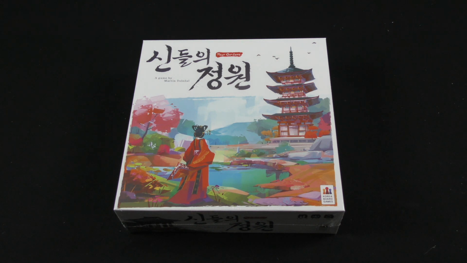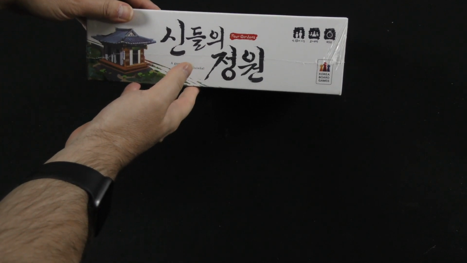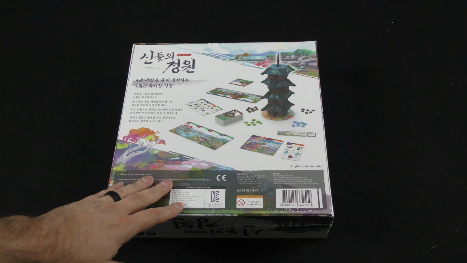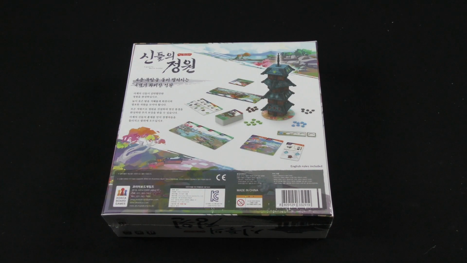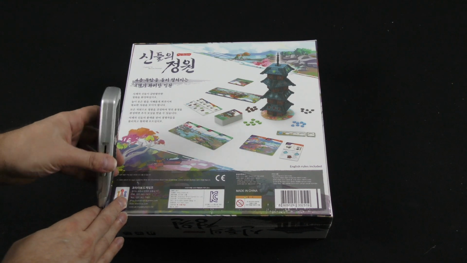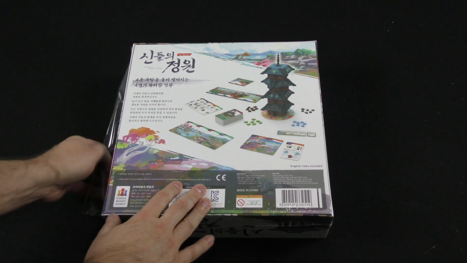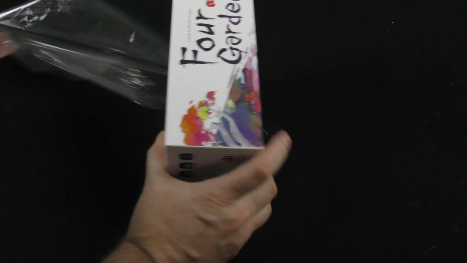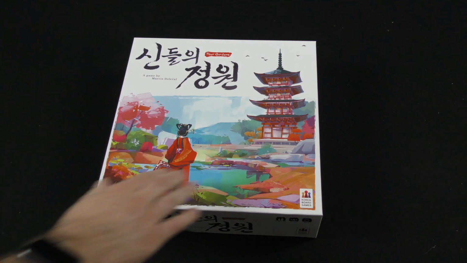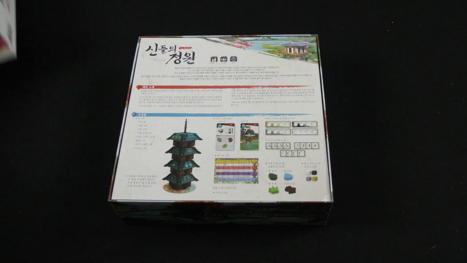Today we're going to be taking a look at 4 Gardens from Korea Boardgames. 2 to 4 players in about 45 minutes. You can see some pretty striking looking components shown on the back. Let's take a look inside the box and see if we can get a better feel for it. Nothing in English here, but it does say English rules included, so we should be able to get a bit of a sense of what the game is about. It's just really a gorgeous cover with some UV spot treatment there on the front.